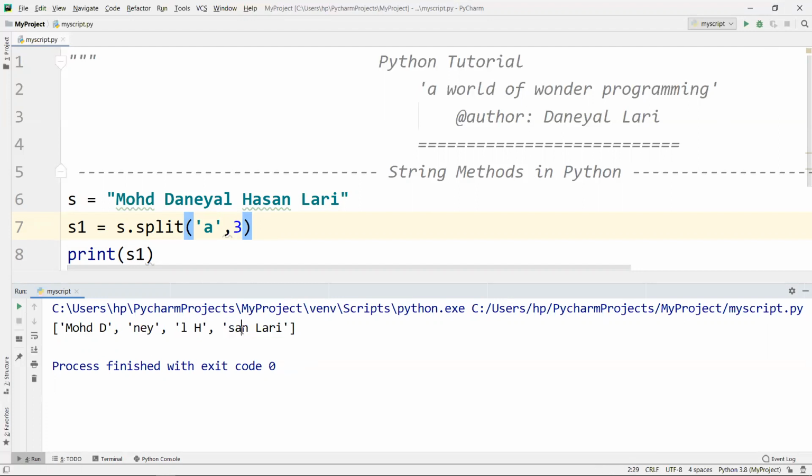As you can see, A and A is also part of your list. Why? Because we are saying split into 3 parts, and it will split into maximum plus 1 size. So there are 4 elements in the list: 1, 2, 3 and 4. So this is the way split works.